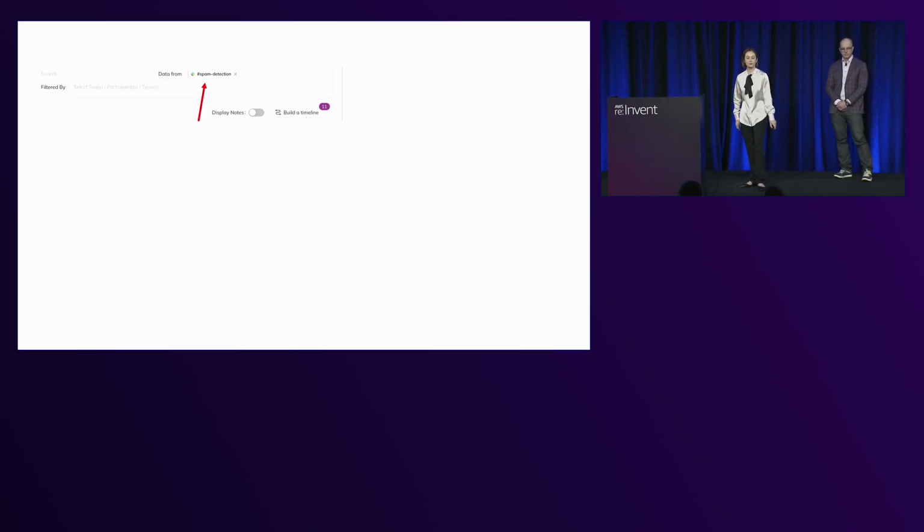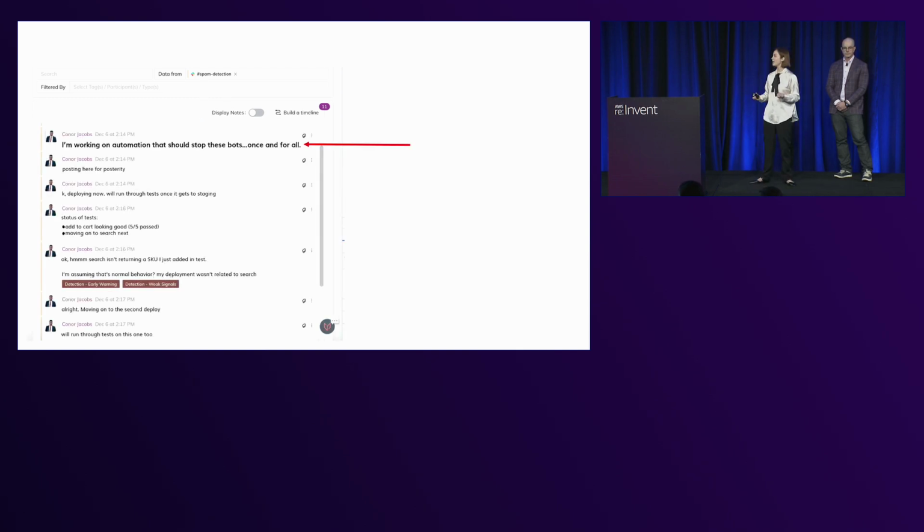Now let's jump into the spam detection channel, where fictional customer service agent Connor Jacobs is essentially helping fight bots from our competitors that are scraping our site. They're scraping our e-commerce site. They're trying to get our prices. And so he's working on this quick automation that's meant to stop the bots once and for all. He's sitting in this channel, being a good employee, but he's basically talking to himself. He's just giving everybody the context.